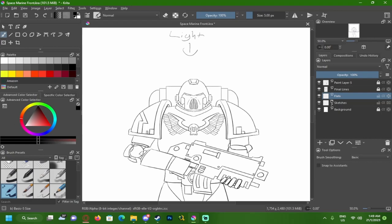Is there like an RGB version of Warhammer paints? Because I think I want to try to do that. Just use the in-universe colors, I guess.